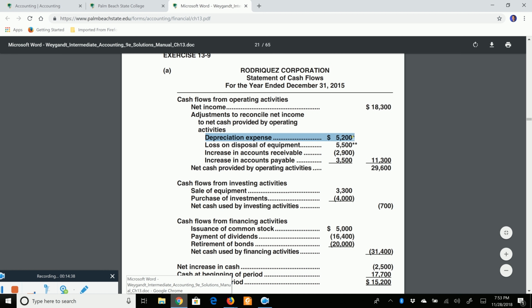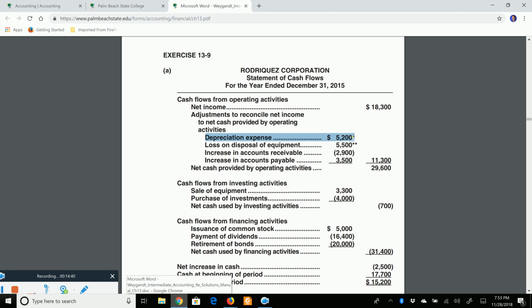All right, next on the income statement, which would be affected in the net income number, we would record gains and losses. And one thing you have to understand is gains increase the net income. All right, and so what we're going to do for cash flow purposes is show it as a negative reconciling item, but losses reduce net income, so to reconcile to cash flow, we're going to add it back. That's what this number is, loss on disposal of equipment.